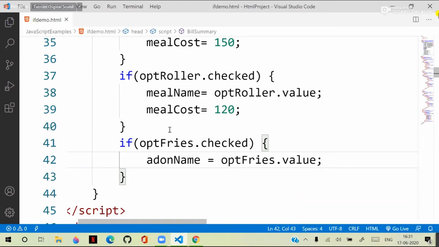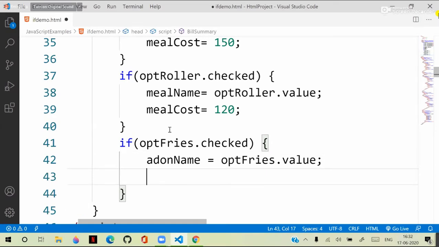Another important thing is, what is the add-on cost now? And very important is, user may select more than one. Then first user selected some crusher, after that he selected fries.